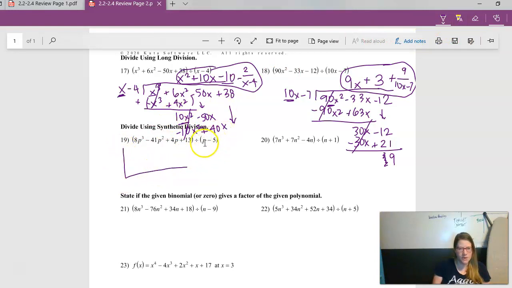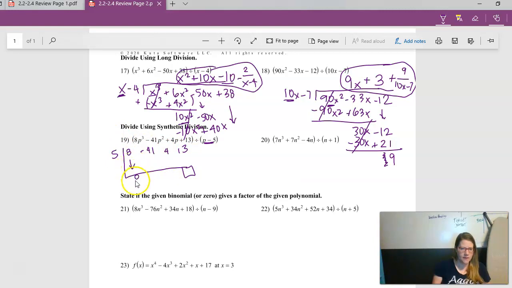So we're going to make our box upside down. We're going to find the 0 for our factor, or for our divisor, which would be a positive 5. We're going to put the coefficients across the top. They should go in order from highest exponent to lowest, 3, 2, 1, and no variable. And this one does, so we don't need to worry about putting any zeros in there. The remainder is going to be under that last number.